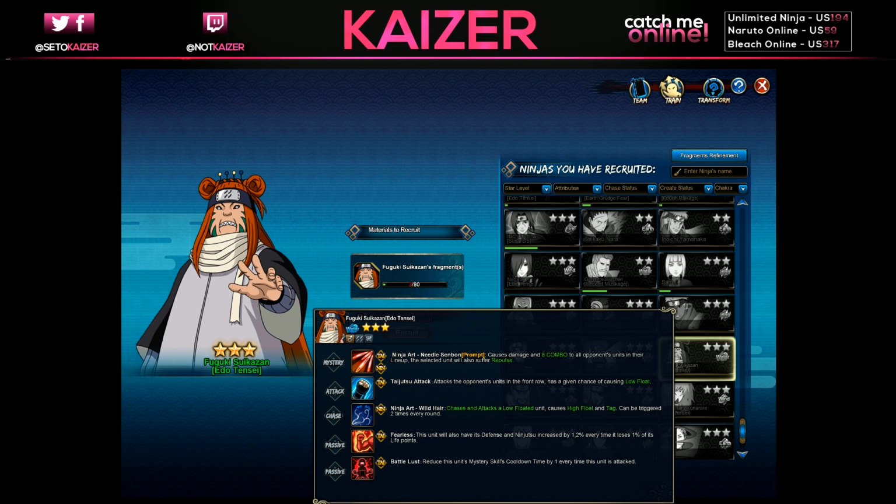This unit will have its defense and ninjutsu increased every time it loses 1% of its life points. Reduce this unit's mystery cooldown by 1 every time this unit is attacked. Wow. Putting him in the front line, making him a tank is a pretty good choice. Now, unfortunately, he doesn't have the burn that Roshi has or like QB Naruto, but the lower his HP gets, the higher his stats go up for defense and ninjutsu. And his mystery goes off cooldown, so he's actually pretty good to use.